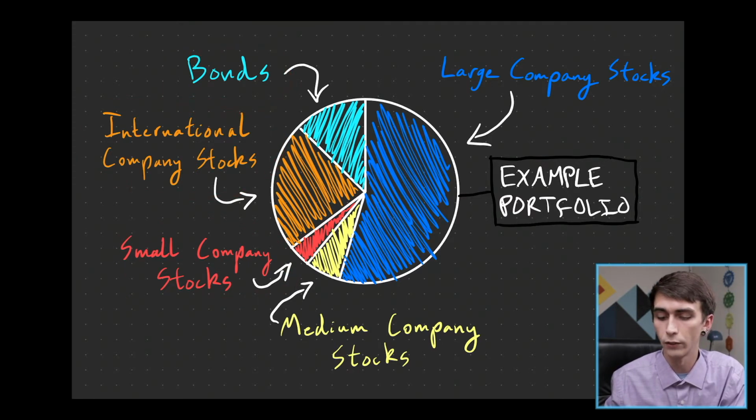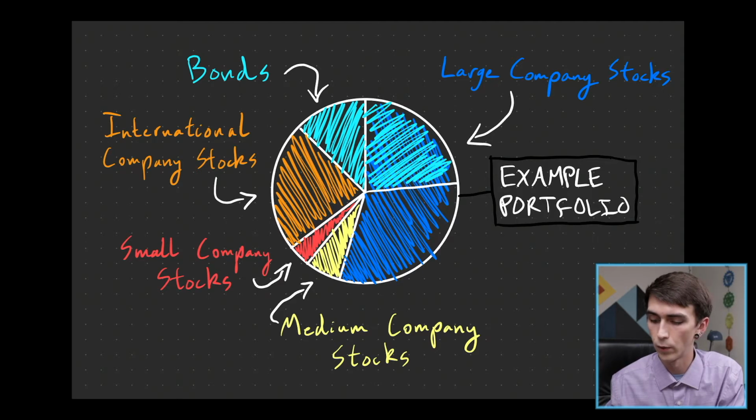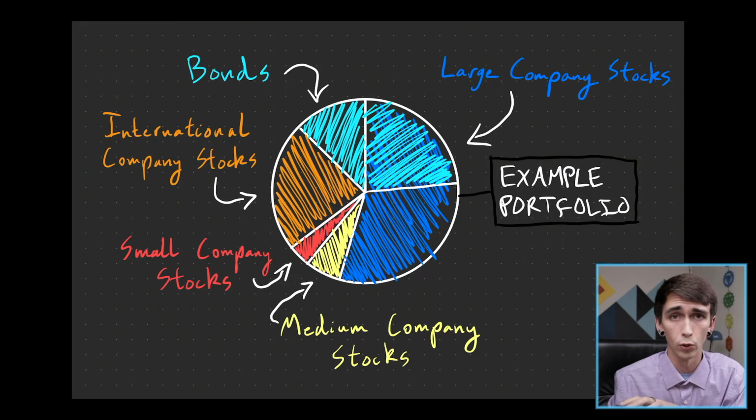The thing with bonds though is, as you get older, generally speaking, the share of bonds that you have, or the pie slice of bonds, will increase. So maybe when you're like 45, your chart might look a little more like this. That's basically an example portfolio, and when you're putting money in, it'll go into something like this. And each part of the pie is usually going to be an ETF. It's not going to be an individual stock.